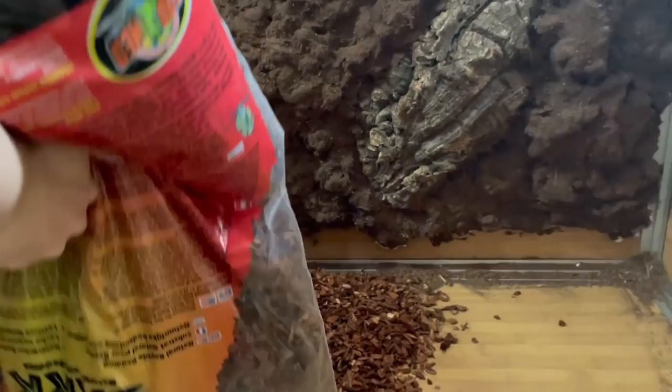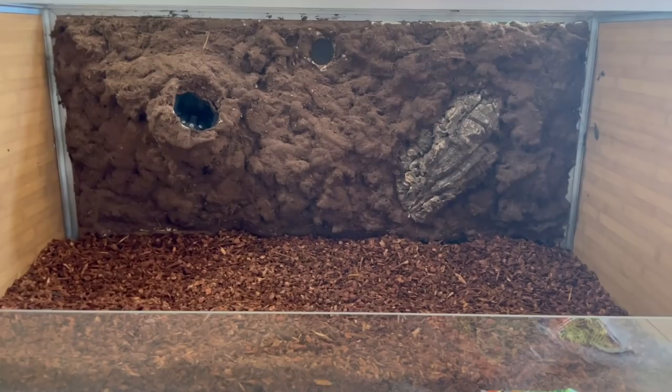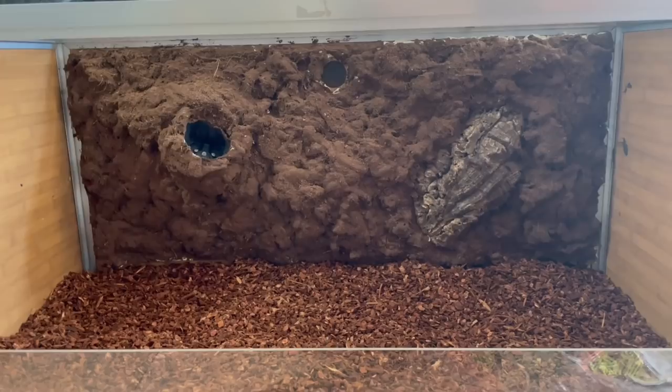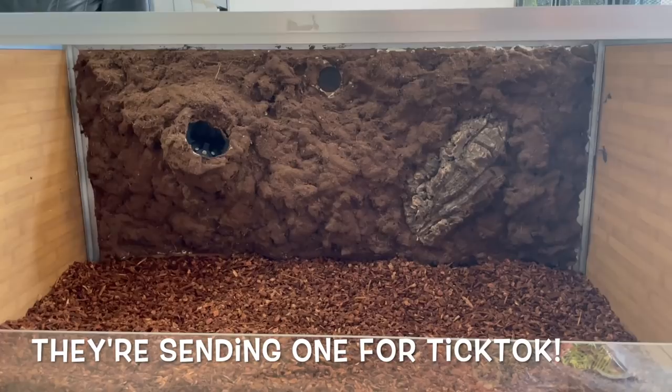The substrate is in, it's looking so good. And again, guys, this is my Zen Habitat. They were so generous and they sent this to me a couple months ago. I absolutely love them. I'm actually getting another Zen Habitat for the ball python, which is going to go right on top of this one. So really excited about that.